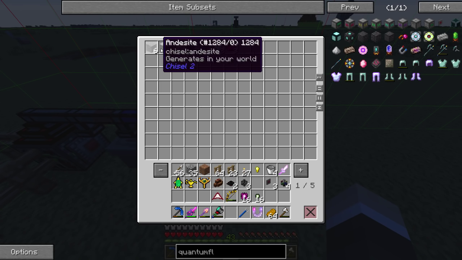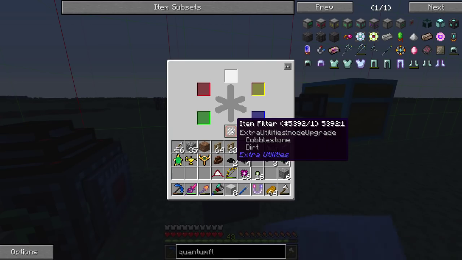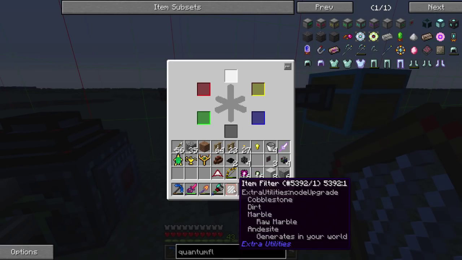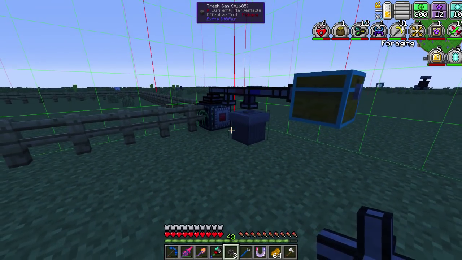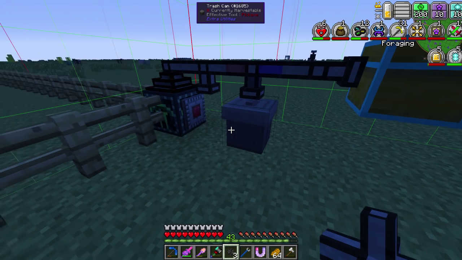I'm kind of thinking we should filter out this stuff too. Yeah, let's do that. Let's go like that, grab that, and we'll just add that and that, and that goes down, and boom. And now all of that should go in here. Let's toss that, that, and that.